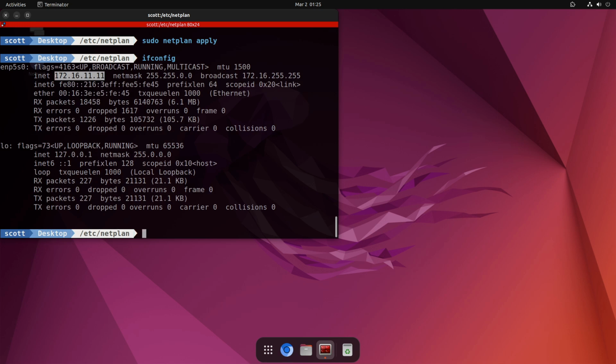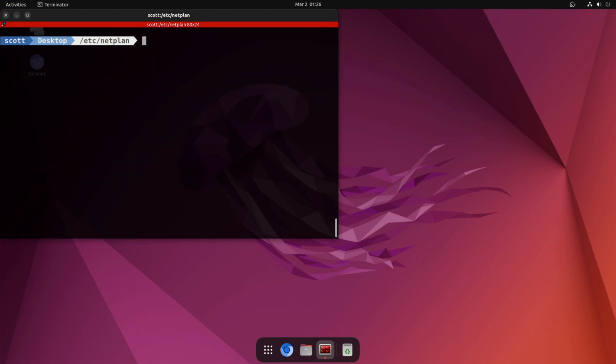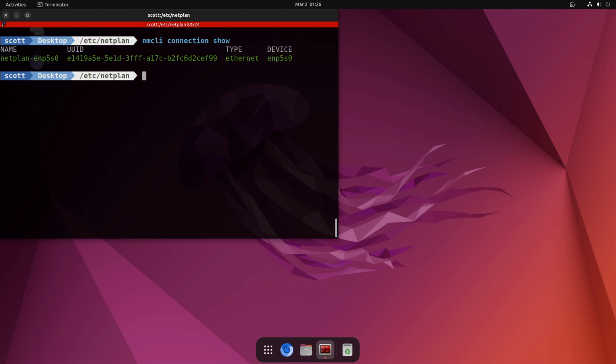And now we have 172.16.11.11 as our address. The Network Manager program also has a CLI all of its own, and so we can clear the screen and do an nmcli, short for Network Manager CLI, and say connection show, and that will show you that we're currently operating under a netplan file for ENP5S0, which is Ethernet, and it's talking to device ENP5S0.